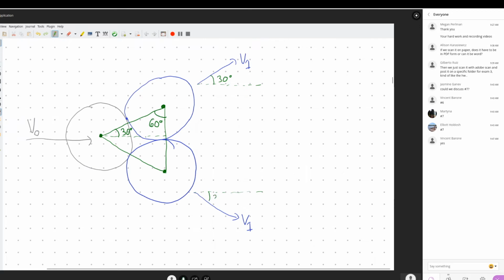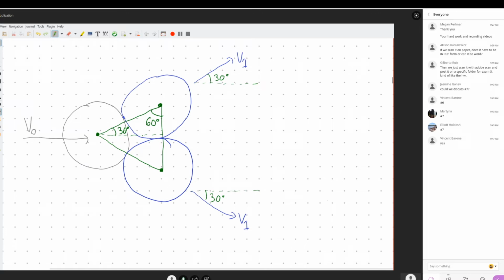And given that, it's pretty easy to deduce that these two velocities are the same, because momentum is conserved in the y direction. So whatever upward momentum the top one carries, the bottom one must carry the same amount of downward momentum. So I'm not losing anything by using the same variable for both, right? I know those velocities are going to be the same.